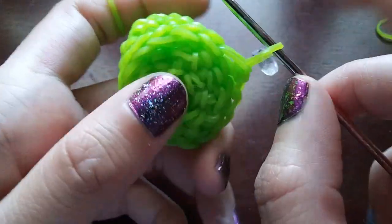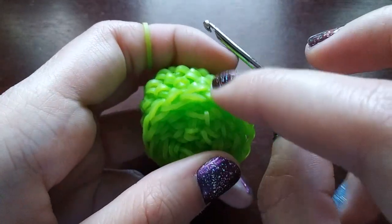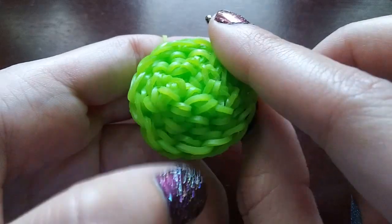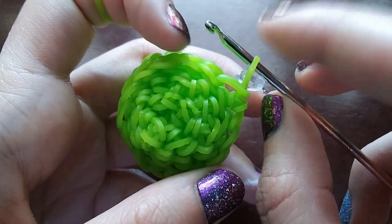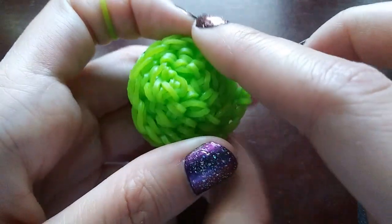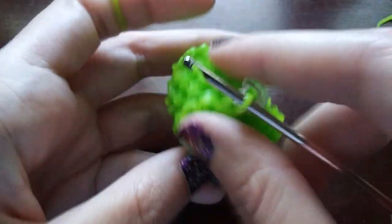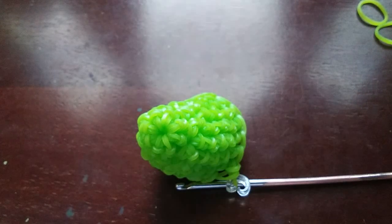If we count, we should be around 16 loops, I believe. 1, 2, 3, 4, 5, 6, 7, 8, 9, 10, 11, 12, 13, 14, 15. So I have 15, but sometimes I have 16. But if you have 15 or 16, you should be fine. I think it just depends on how you stitch the bottom, but if you have 15 loops or 16 loops, you're fine.